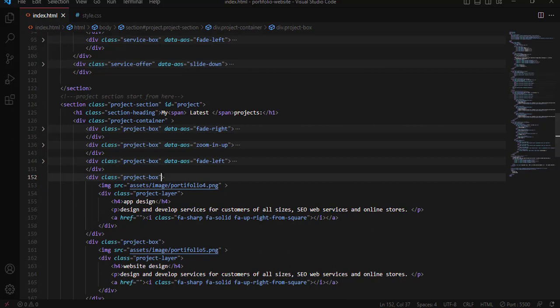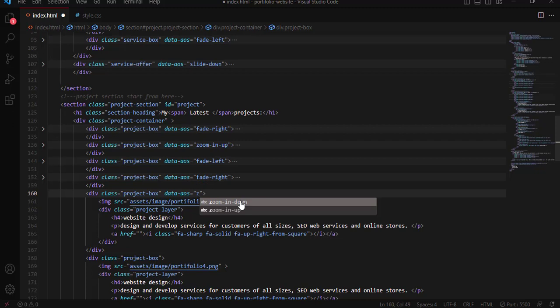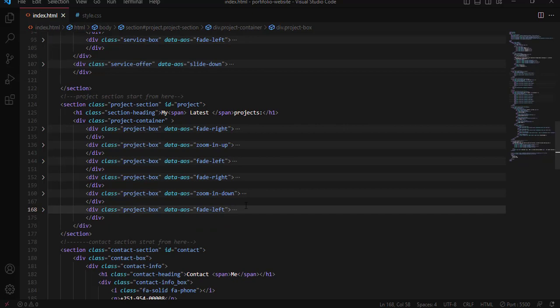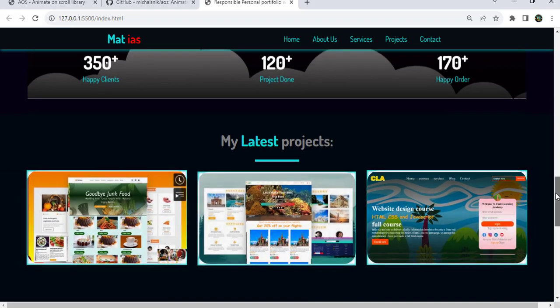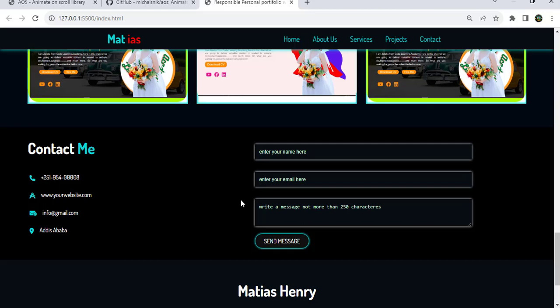So simply copy this and collapse again and paste right here, and again collapse this, and for the other one over here we are going to use this zoom in down animation. After that, for the last project box we are going to copy this and then paste right here. We use fade to the left animation. After that, when I save and refresh the web page, here we have, right?